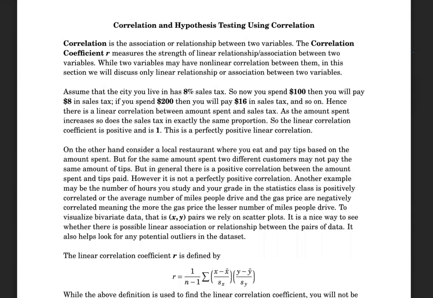For example, think of the number of hours you work. So let's say X is the number of hours you work and Y is the amount of money you make. There is some sort of relationship between these two variables, X and Y. The more hours you work, the more money probably you make, right? So there is a correlation or association between these two variables.